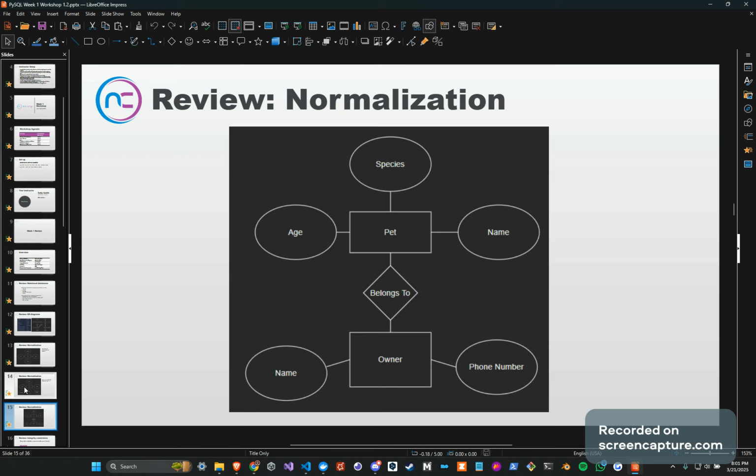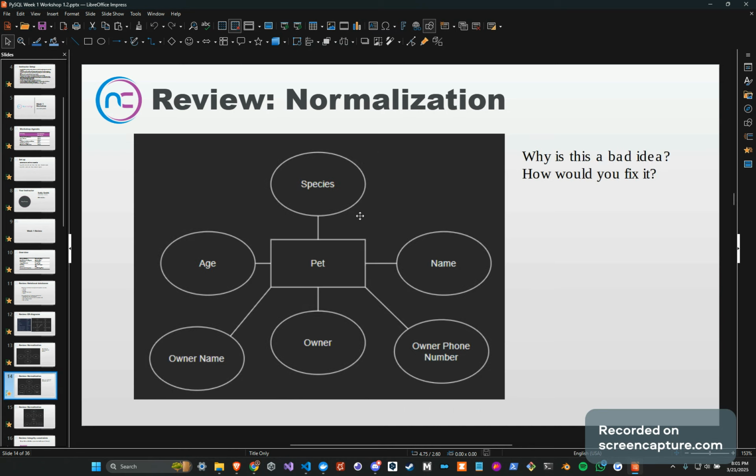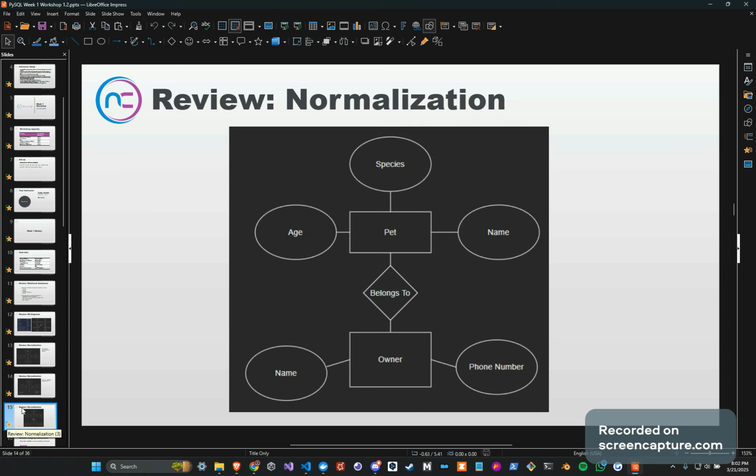So again, in our example right here, is this pets table atomic? No, because I actually have two entities. I have a pet entity, and I have an owner entity right here. And if I split it up, then I'm going to have atomic tables. I have a pets table right here, and I can't split this up anymore. And an owners table right here, and I can't split that up anymore. Because each of my tables is atomic, I can say with confidence that this database is normalized.